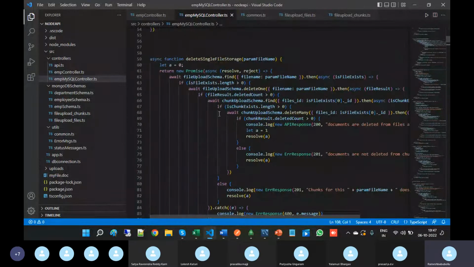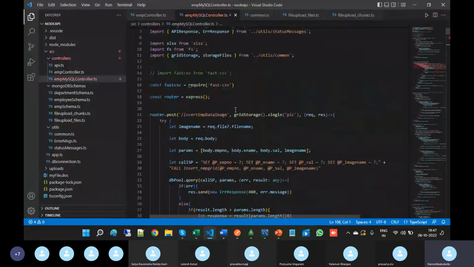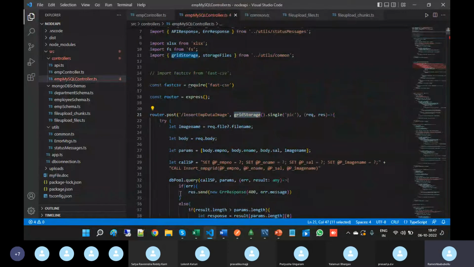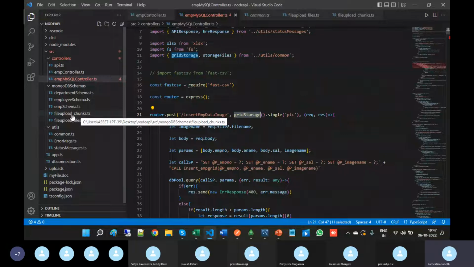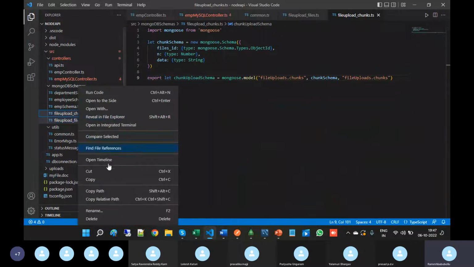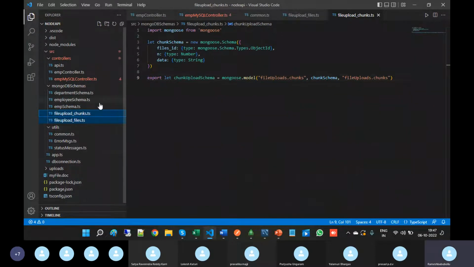But observe this. This is file upload schema, but we have used grid storage. I mean grid uploads. Grid storage means grid uploads. Okay. So what to do? Here we need to create a collection for grid upload also. We have schemas for file uploads, so I'm going to copy this and paste it here.